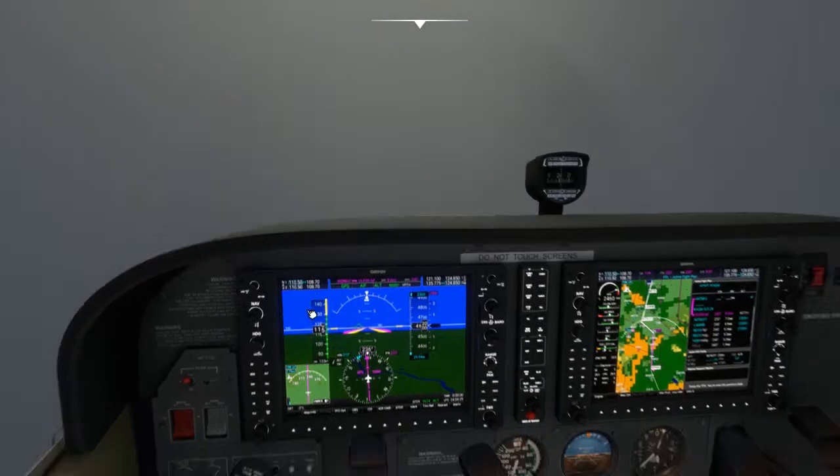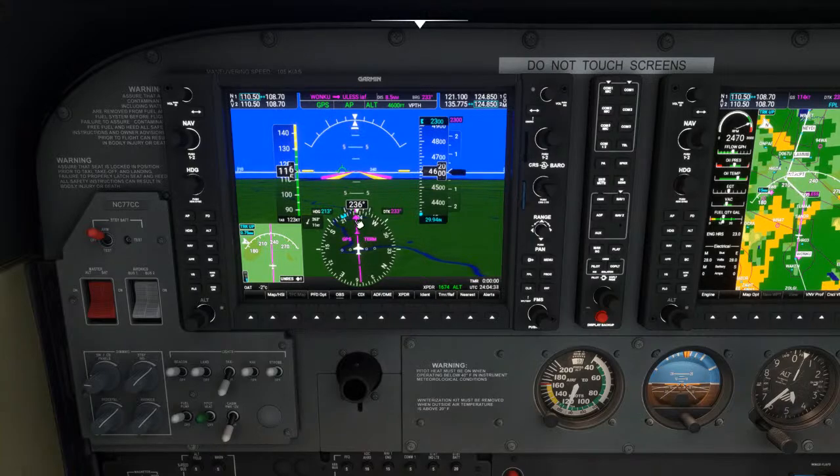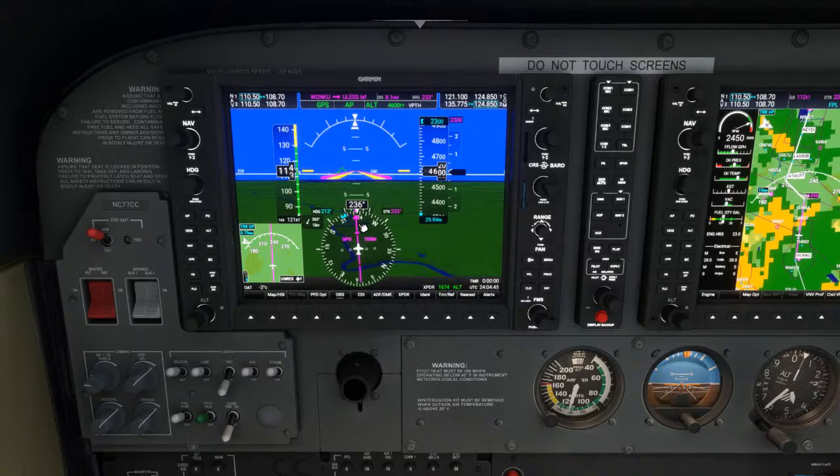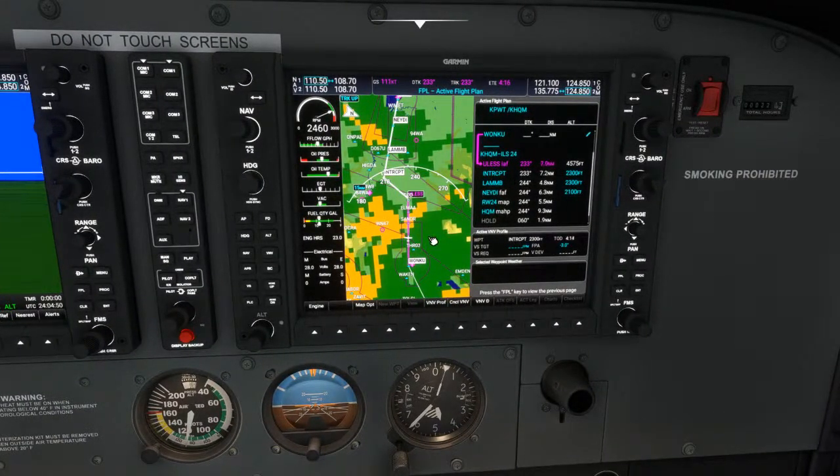When we capture that, we're going to tap the course deviation indicator button right here. That'll switch us to the ILS, Instrument Landing System. But we won't do that until we're actually lined up with the runway and on intercept on this particular waypoint.